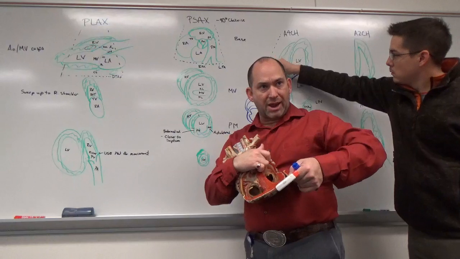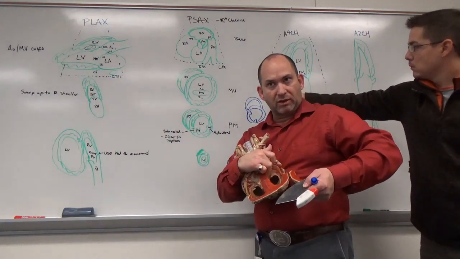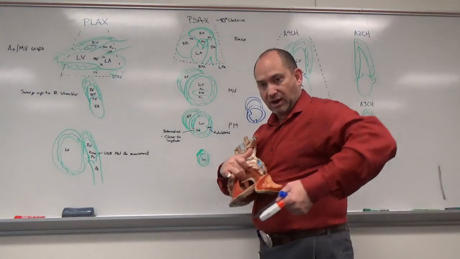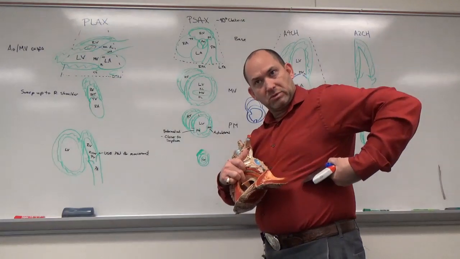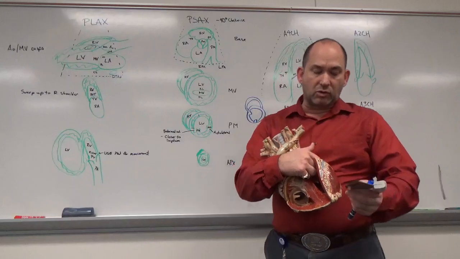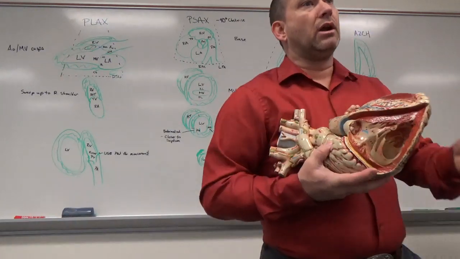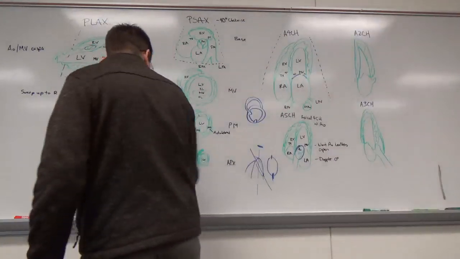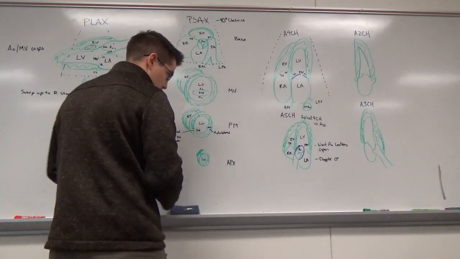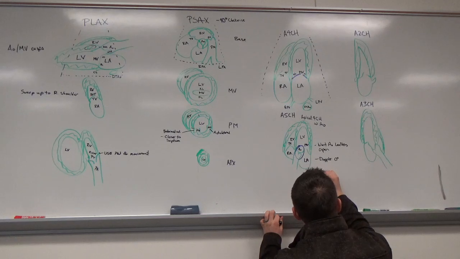4-chamber is angled back posteriorly towards the spine. To tip it up from the apex to see the aorta, I have to tip it up this way anteriorly. I often have to come a little bit more lateral to be able to see this well and to line it up so that it's straight up and down. If it's not straight up and down, as you'll see in the Doppler sections, you can get some very inaccurate information. And then because we're doing squaring and different things like that, that makes the margin of error much bigger.